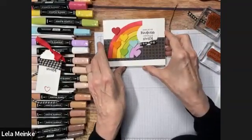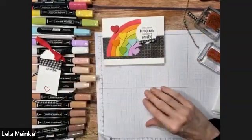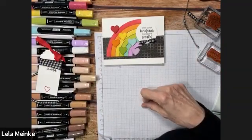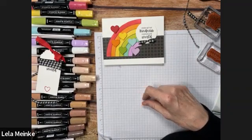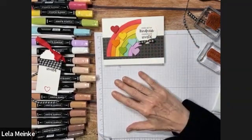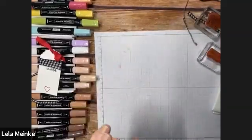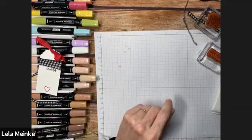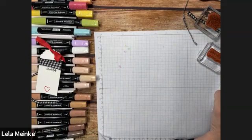Let me pause and see if you guys have any questions before I go on to the next one. That's a really pretty card. Well, thank you. Thank you. It's just happy and it's just kindness. You know what? The product just does so much of the work. So yeah, thank you very much. And you know, we take inspiration from other stampers. And so for sure, we get inspiration from others for sure.